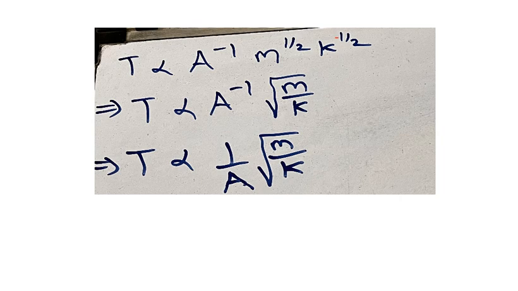On the contrary, if we are increasing the amplitude by twice, then we know that the time period will fall by half. And similarly, different changes in mass. Suppose we are increasing the mass by 4 times, we know that the time period will increase by twice. So in such way, we can get a general idea of how the time period of the oscillator will vary depending on the different physical parameters.